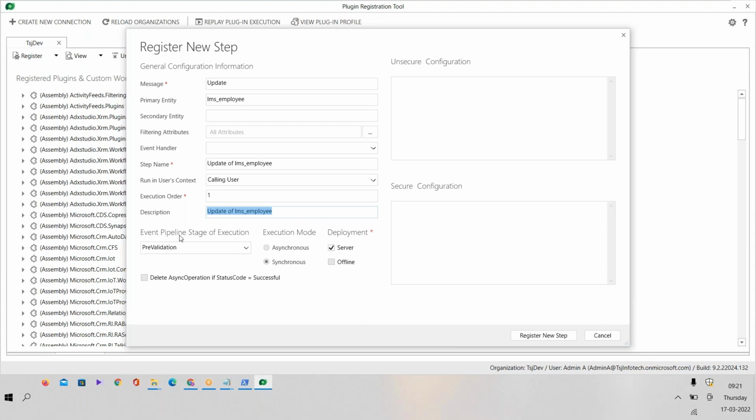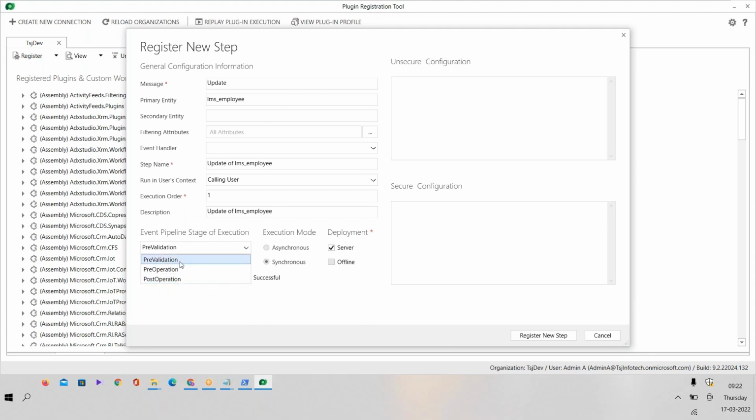And here you have the event pipeline stage of execution. As I told you, we have four stages: pre-validation, pre-operation, main operation and post-operation. As I told you, in main operation no plugins will be registered; only in the other stages will custom plugins be registered. Main operation plugins are given by Microsoft by default. That is why here we have three options: pre-validation, pre-operation and post-operation.